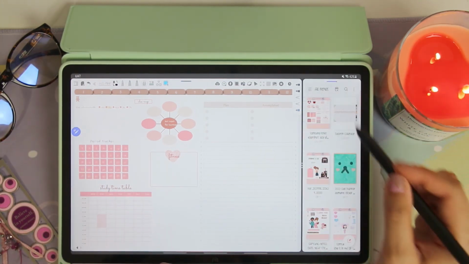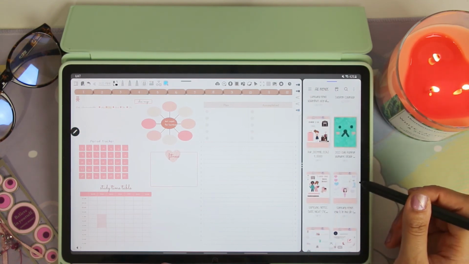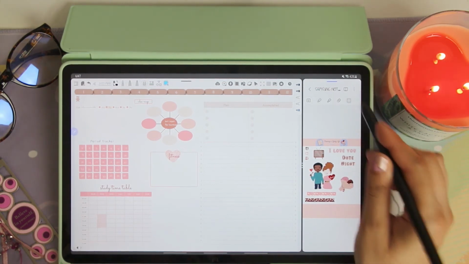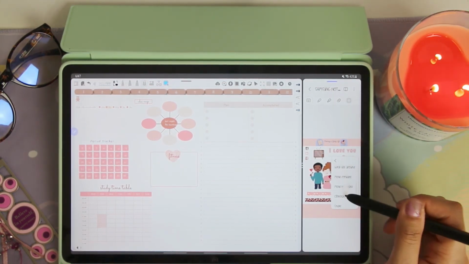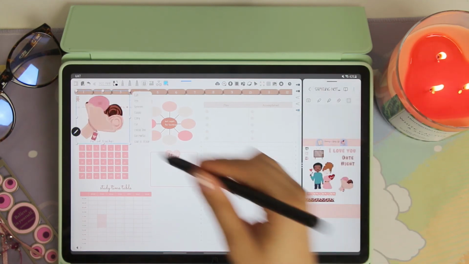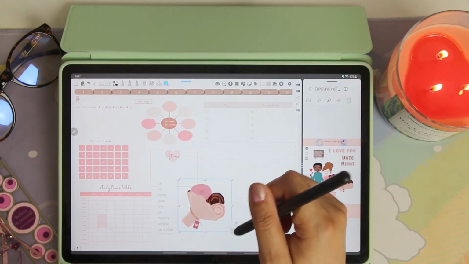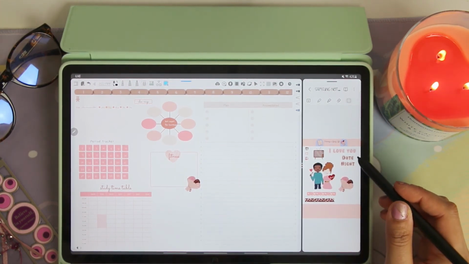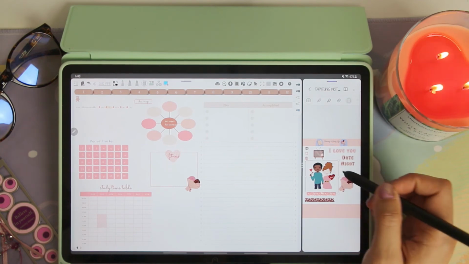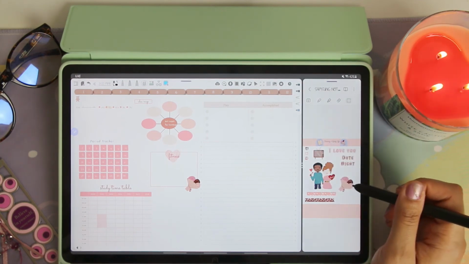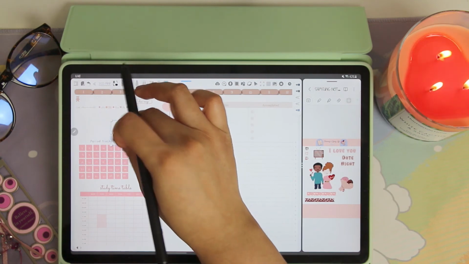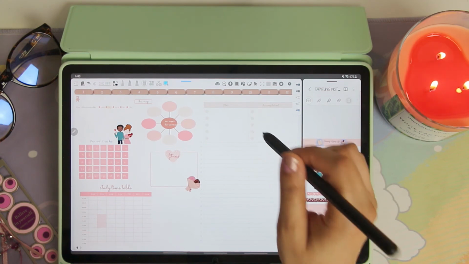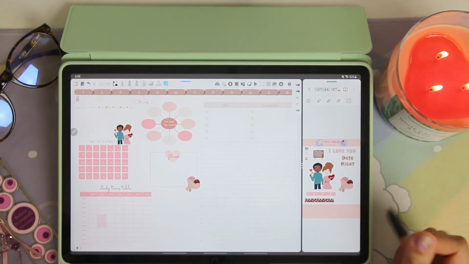Just to kind of show off some of my Valentine's Day stickers, I'm going to quickly use some. I just did a date night kit, so let's just quickly add some in here. I'm going to add this rose bouquet. I'm going to put it over here by my fitness thingamajig. I know it's kind of early for Valentine's, but I have some other projects coming up that I absolutely need to work on, and I wanted to go ahead and get the seasonal stuff out of the way. As weird as it is, I'm going to put that couple on the period tracker. You know, that's kind of weird.